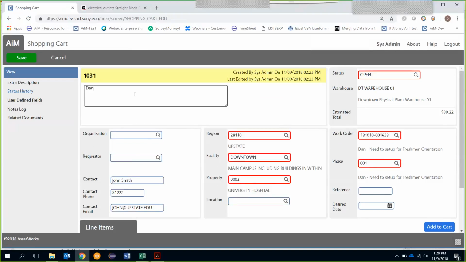Description. You also have a point of contact, who you want to contact to pick up the parts. Usually it'll be the person that's entering. You could select a requester and go that route, or you can just type in a name.